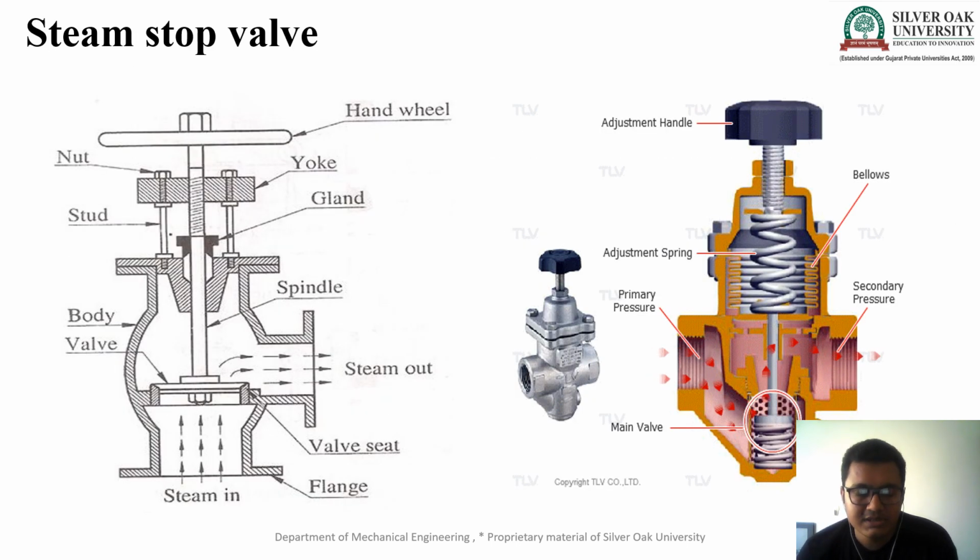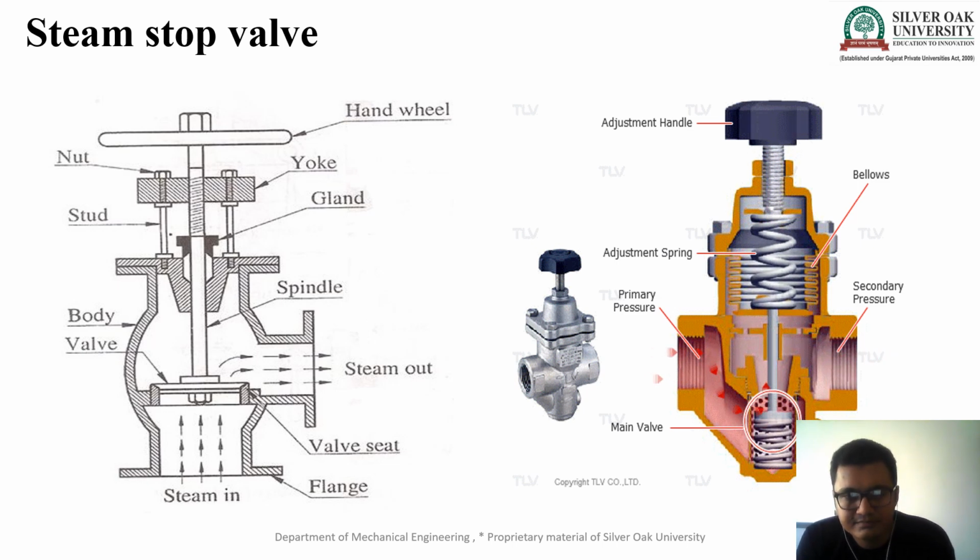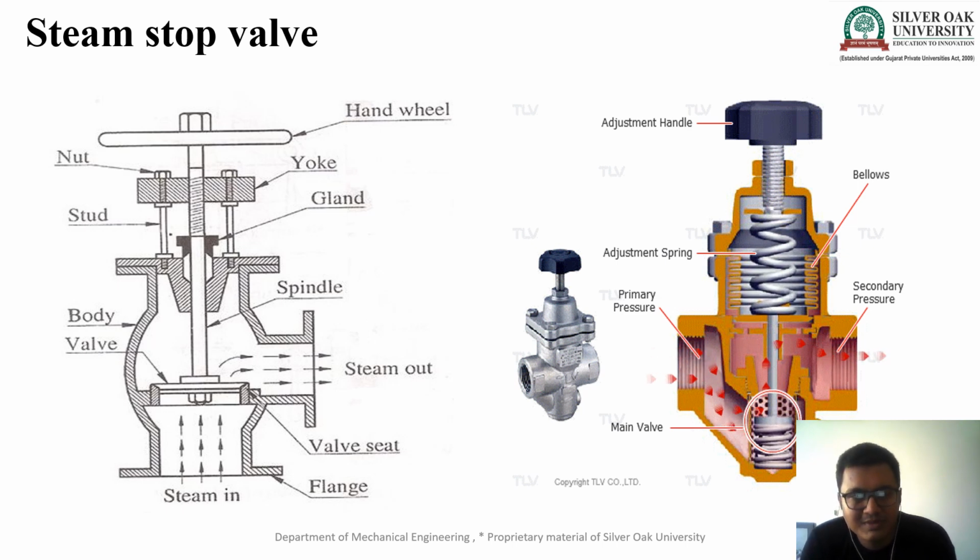If we do not use the pressure gauge, we already discussed that mountings are compulsory in the boiler. If we are not using the pressure gauge, then we do not get the value of the pressure in the boiler. So if the range of the boiler is 8 to 12 bar, or we can consider 50 to 60 bar, and if the pressure goes beyond 60 bar, the boiler will explode, or we can call it a boiler blast. So we need to know every moment what pressure is being generated inside the boiler or inside the steam space.